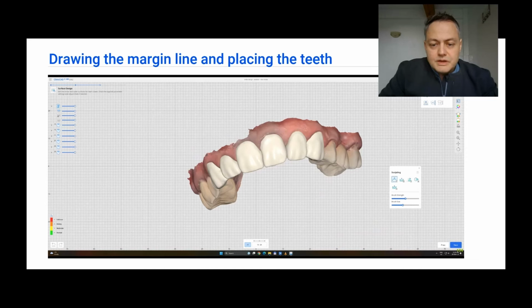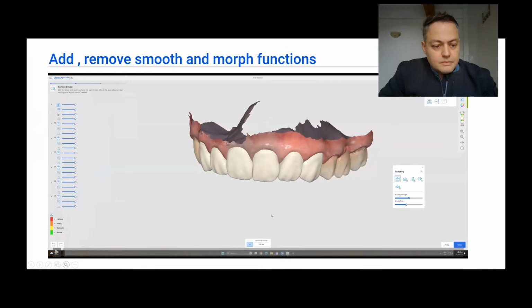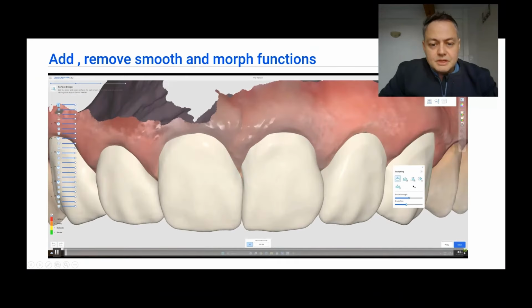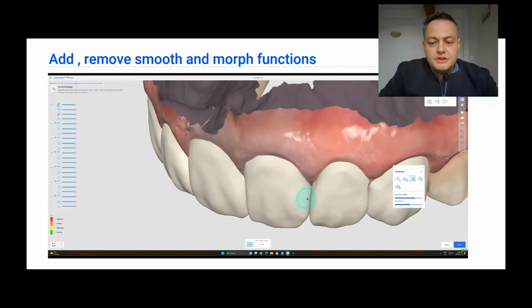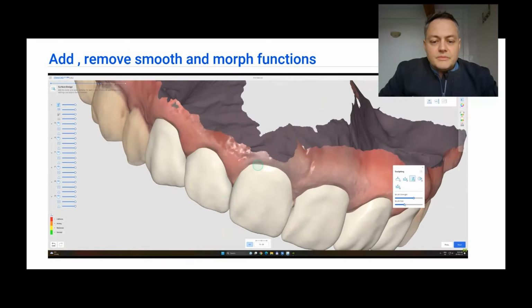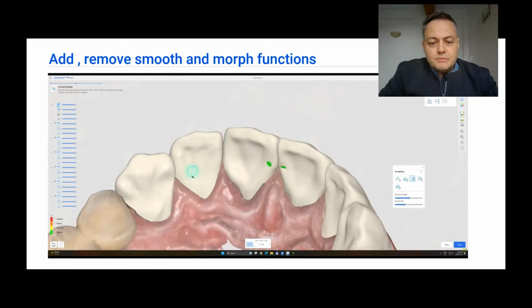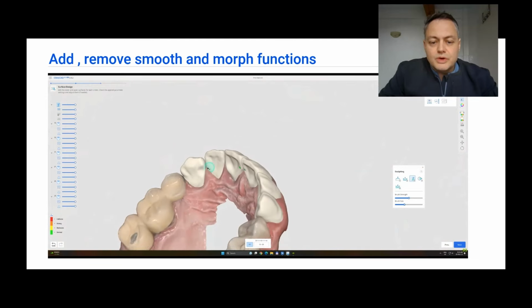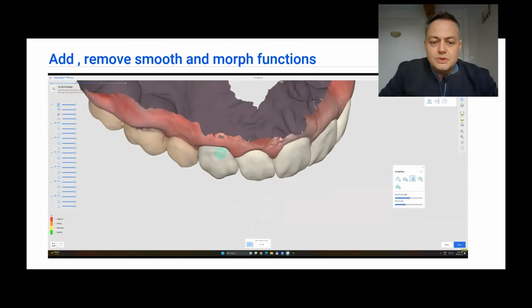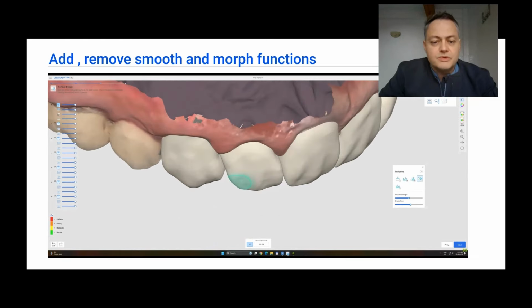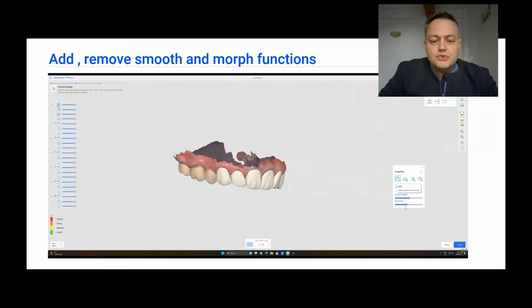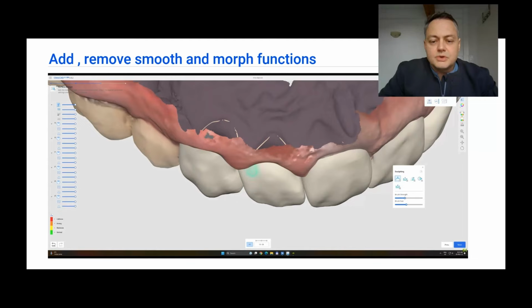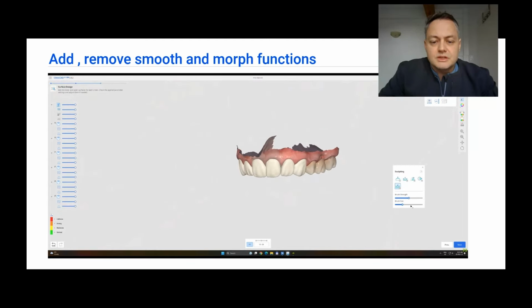Now that we are almost done, we are going to jump in the next step. And in this next step, we are going to use the already placed crowns to modify them. As you can see, after the teeth are placed on the model, when jumping to this step, the program pulls on the crown edges to actually adjust them to the margin line that we just generated in the step before. And now we are going to need to actually smooth out the error that the program gives when pulling on the margins and building nicer teeth.